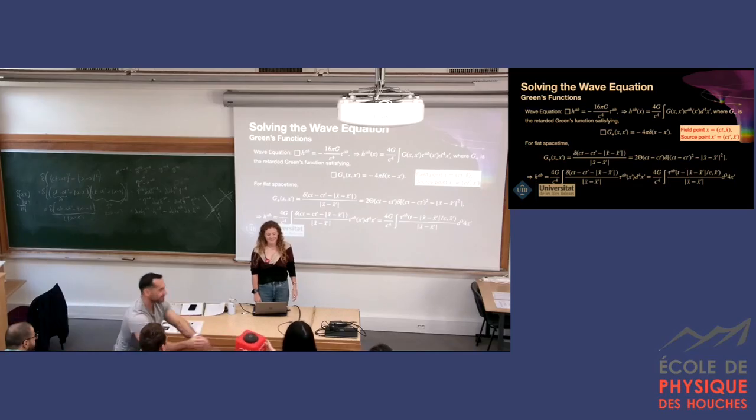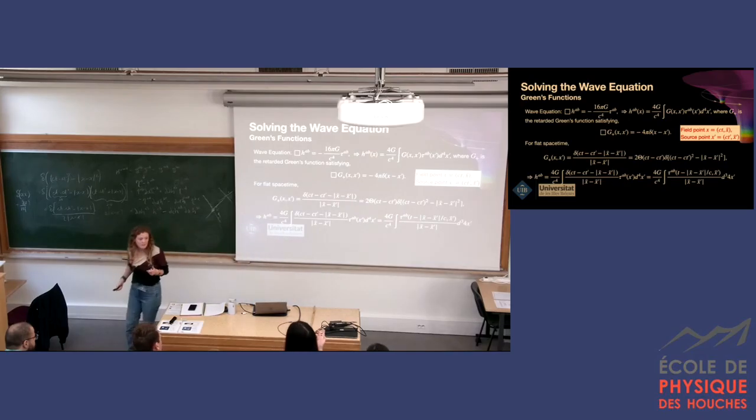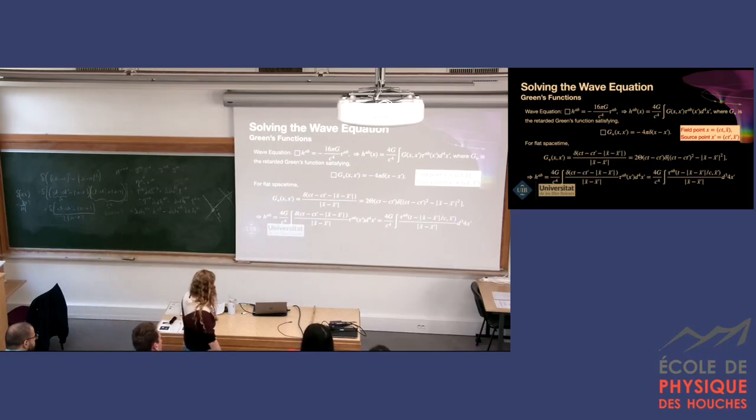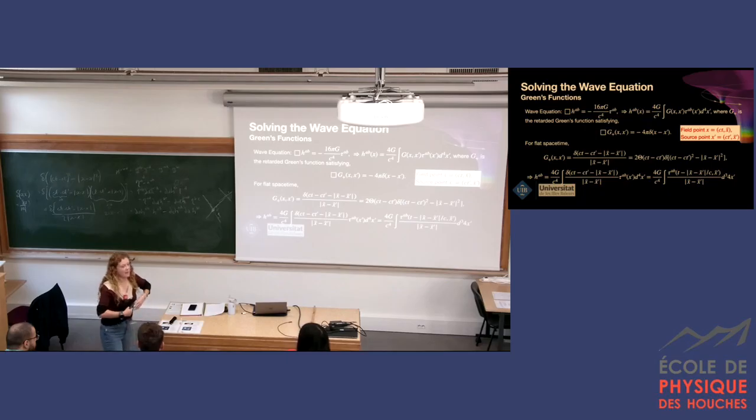What's the physical interpretation of the field point and source point? The source point is the thing that's emitting radiation. And the field point is me with my detector, or a probe, something that's going to be able to observe it. So it's in the field. And the source point is whatever's radiating it. In our case, this is a gravitational wave.